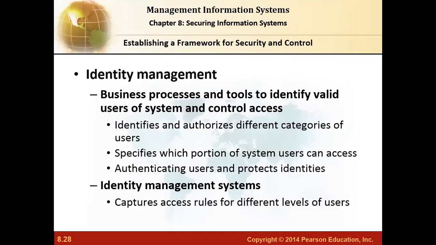Identity management: business processes and tools to identify valid users of a system and control access, which is a very important and basic thing. Whenever you are working in any organization, you have to be identified. Number one, when you come into the organization, normally the organization gives you a card with your employee number, and nowadays they have your biometric as well, or your iris identification. So whenever you come within the organization, you give your input, the organization's systems identify you, and then you can start your work.